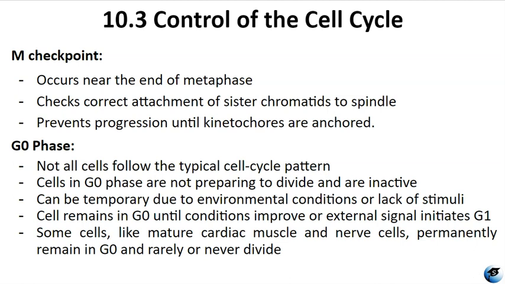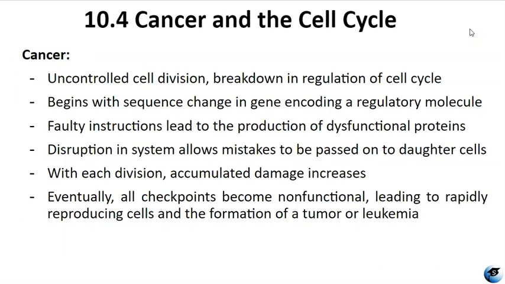of the G1 phase. Sometimes the cell cycle goes wrong, resulting in uncontrolled cell growth and formation of things like tumors, or it can even cause cancer. Cancer occurs when cell division becomes unchecked due to the breakdown in the regulation of the cell cycle. Cells, for some reason, will bypass a checkpoint and divide excessively, leading to the formation of tumors and masses. The loss of control starts with changes in the DNA sequence of genes responsible for regulating the cell cycle.